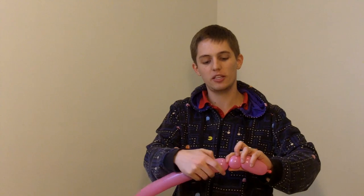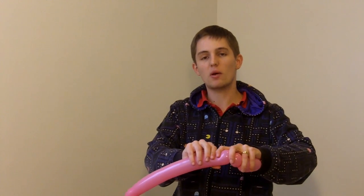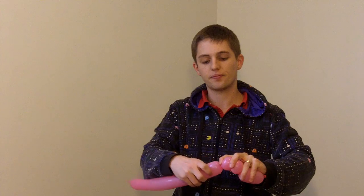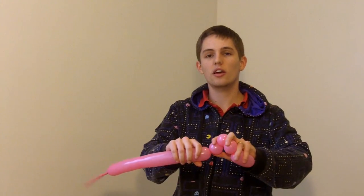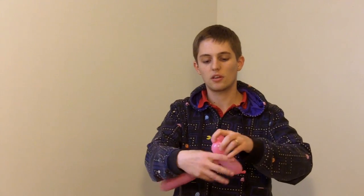Now for the ears, we're going to do something a little bit different. We're going to do the little tufts of hair that you might see on a Parisian poodle — that classic look. So we're going to do a series of three bubbles, maybe one inch, one and a bit to two-ish centimetres each. Make one, make two, and make three. Got our three little bubbles, and then we're going to twist them off. That sits nicely on top of his head — very nice.